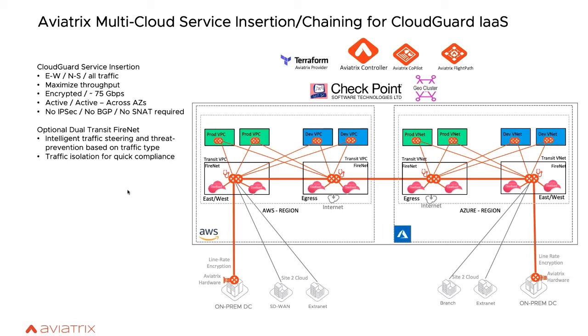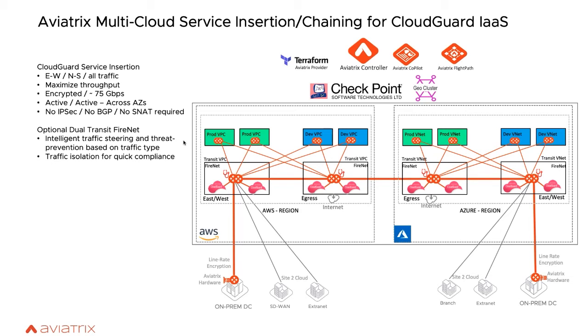Another common request we see out there is that large enterprises, especially, want to have flexibility in terms of designing the solution in the cloud. And a very common ask is to make sure that the east-west traffic is being inspected by a different set of firewalls versus the egress traffic, because oftentimes these teams are different. Their security policies and postures are different, so they want to keep it separate from each other. So we realize this need, and this is a solution that we have out of the box. So you don't need to do any guesswork here.